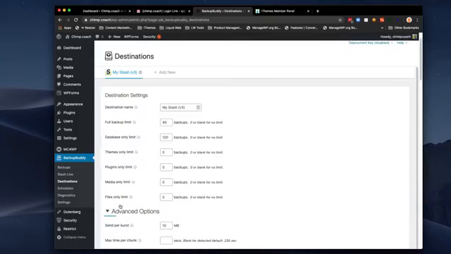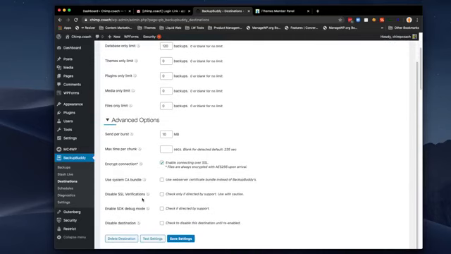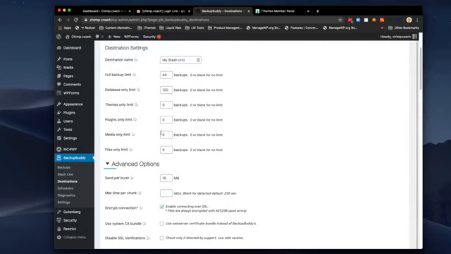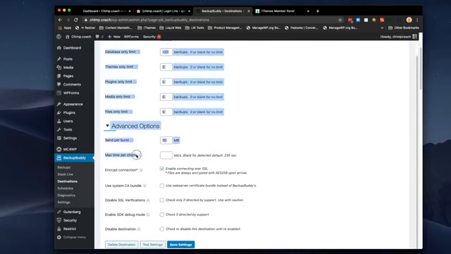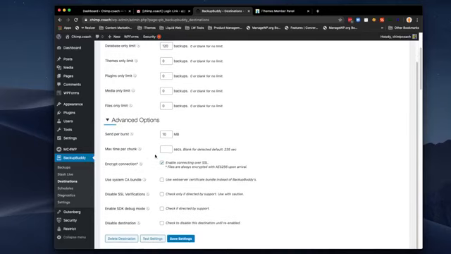Now, you do have some advanced settings, and this, Ben, might be something you need to look at when you're having larger databases fail. You might need to change this send per burst option. Again, this is all dependent on where you're pushing your backup to. You might even need to add a max time per chunk. Those are a couple of options that you can use to try to help your backups succeed as they're being sent.